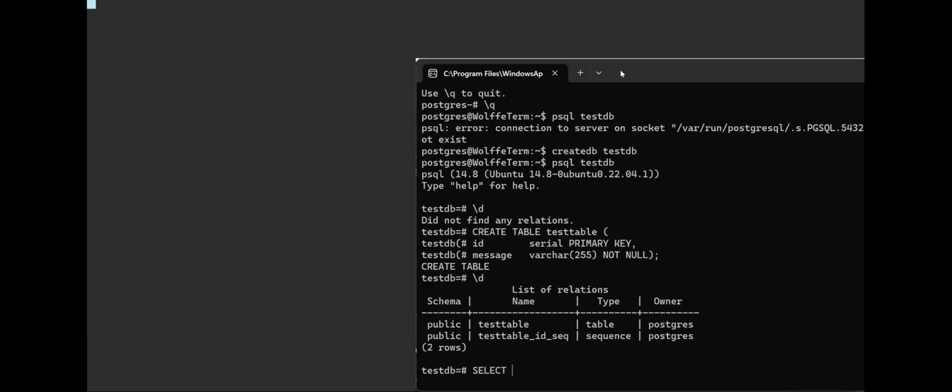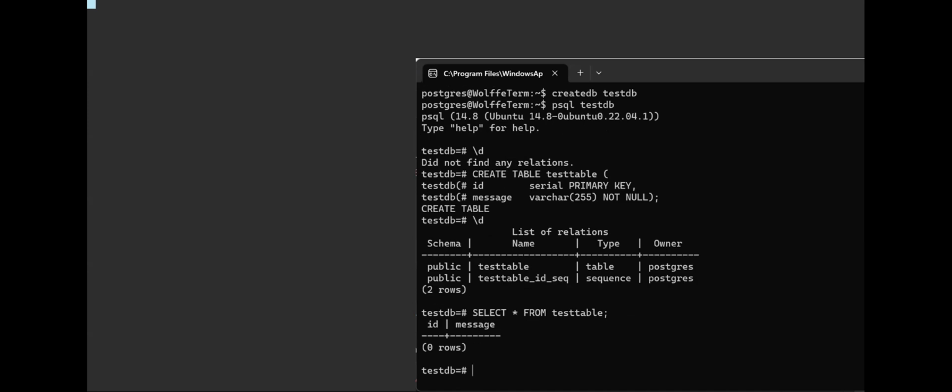Then to say that we're going to select everything, we say select star. Now, where am I going to select from? I need to specify which table I'm selecting from by saying from, and then test table. And we can hit enter. And okay, the table is blank, which is exactly what we're looking for.